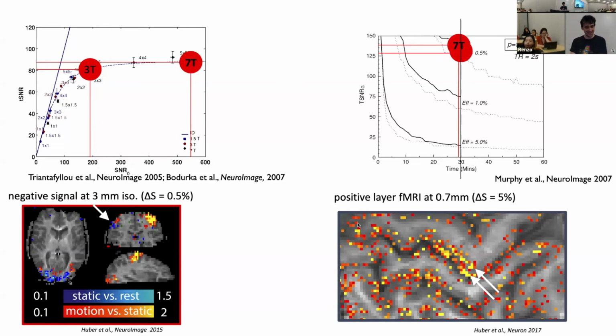Now for the other case, the blue-grayish case, we are starting off with very low stability to begin with. This means that tripling the sensitivity and image quality actually triples the stability. And because we have very big effect sizes, we are in this nonlinear regime where tiny improvements in sensitivity really substantially reduce the necessary scan time. So here we could actually go from 30 minutes, more than a factor of 3, to 6 minutes scan time to see something if we would go from 3 Tesla to 7 Tesla.